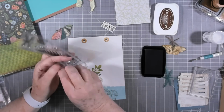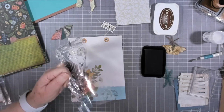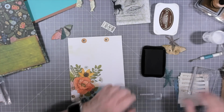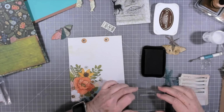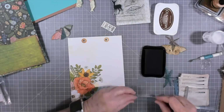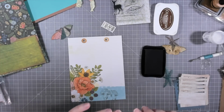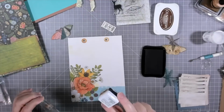Let's do this stamp on there. I don't have a stamp like this, so this will be fun to use. Now you need to lay your stamp down and let it relax a minute, especially when you haven't used it before, because when you tear them off of that plastic, a lot of times they get warped a little bit. So just kind of sit it down, and I think I'm going to grab this.